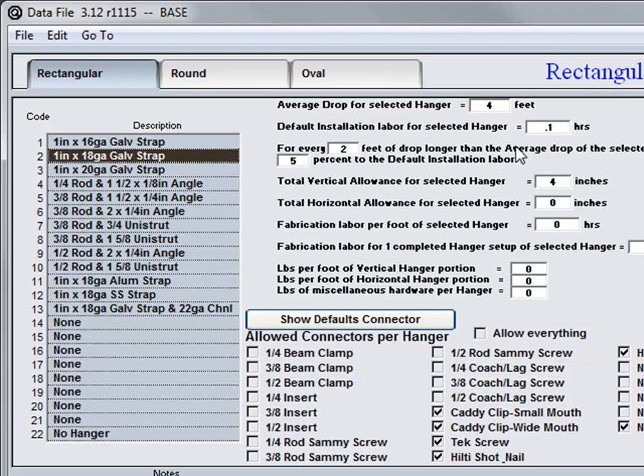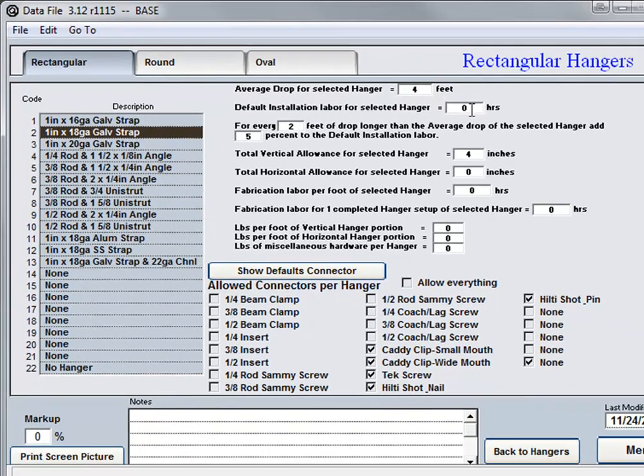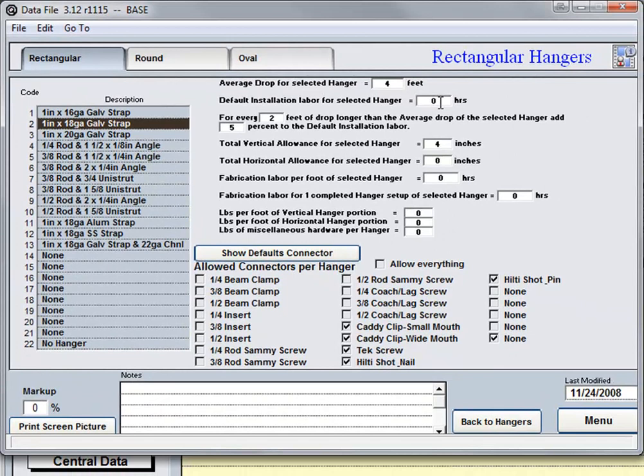I'm just going to use the 18 gauge galvanized strap since I know that's the one set up as the default in my pressure file. I would come back and recommend adjusting all of these items, and there is no global labor removal from the data file. We do not want you to go through and do that because some of the items will be removed, some of the items won't. We want you to go item by item.